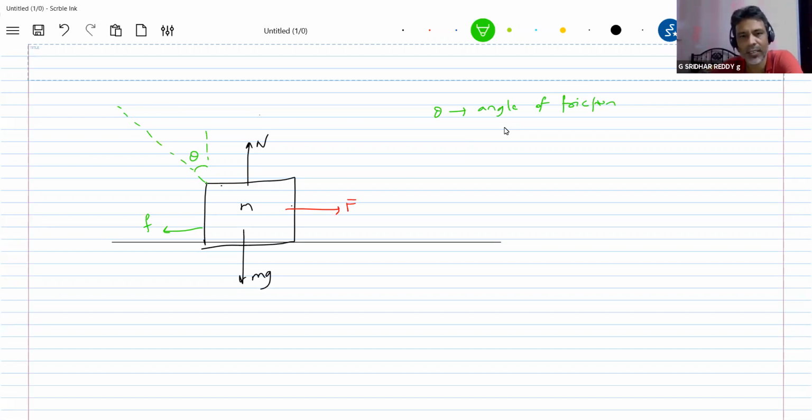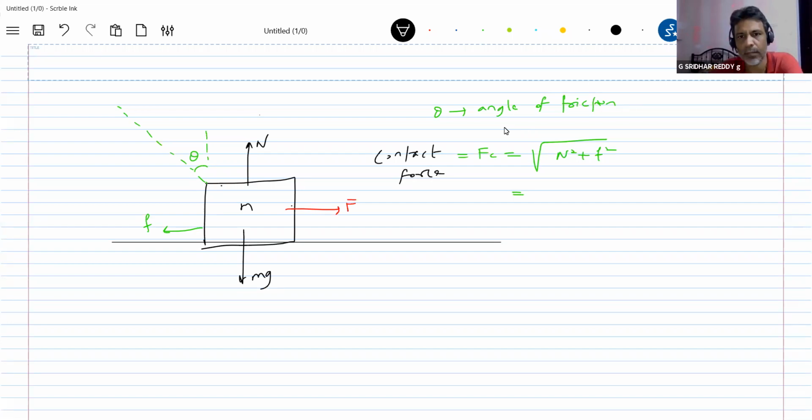that will be acting here. Now, as I keep on increasing the applied force here, if the applied force is less than limiting friction, what is the nature of this friction? It will be static in nature. Then the contact force we can write as square root of N square plus F square. So what is FC? FC you call the contact force.